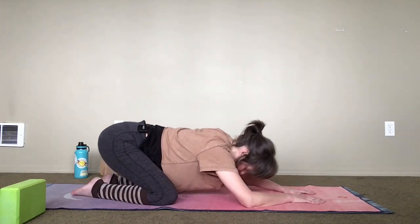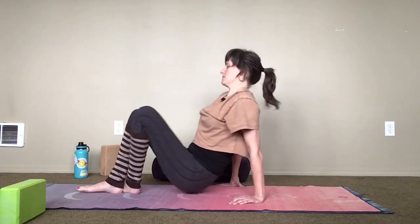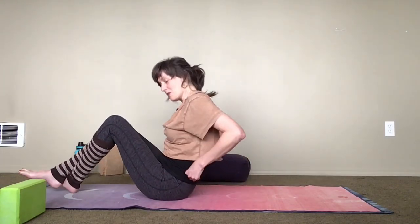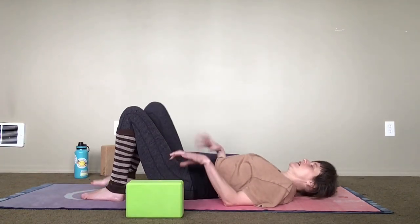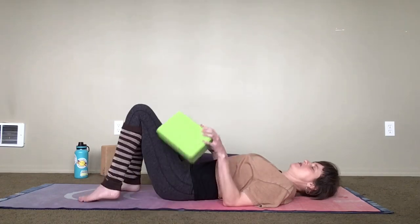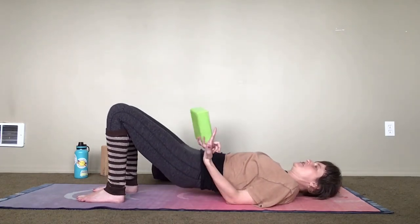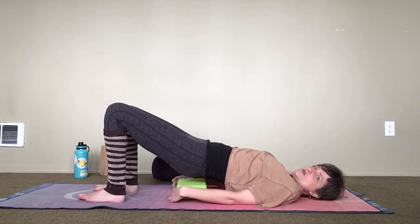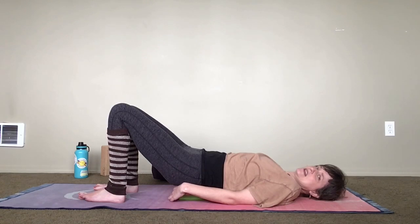We'll go ahead and start to push ourselves back up into a tabletop. We're just going to turn ourselves around, coming to rest on our back. Go ahead and grab a block so it's nice and handy for you as you come down. You're going to keep the soles of your feet on the mat. On an inhale, you're going to lift your hips and you're going to place some sort of support, a block or a bolster right under your hips, and then exhale down onto it.